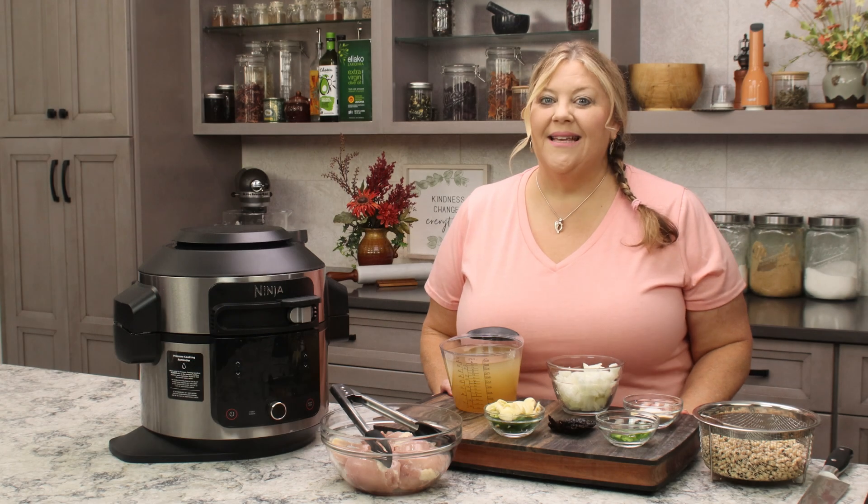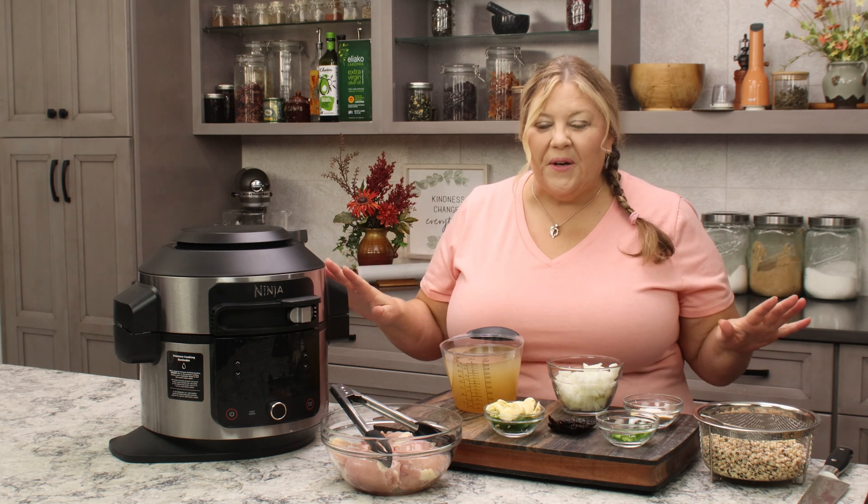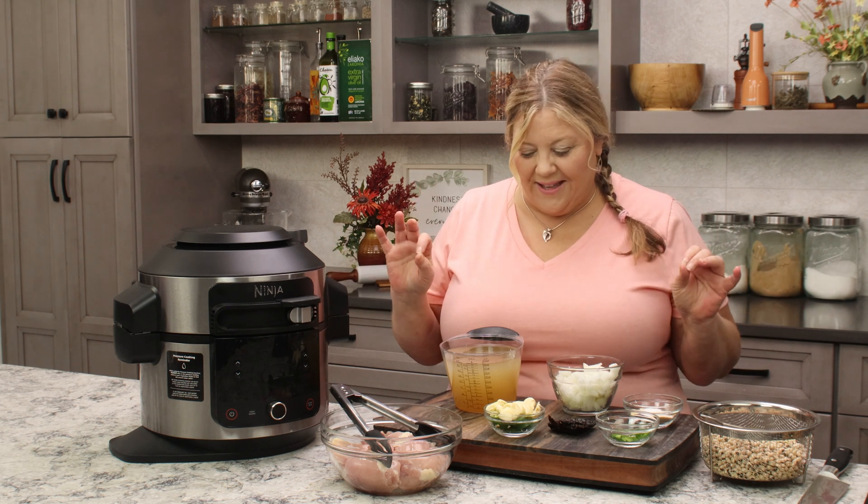Today's recipe is simple. You'll need a few ingredients and a pressure cooker. This is a pressure cooker recipe. Can you make it on the stove? Yes, you can, but it's going to take a lot longer. Trust me, grab your pressure cooker. This is the way to make this chili.